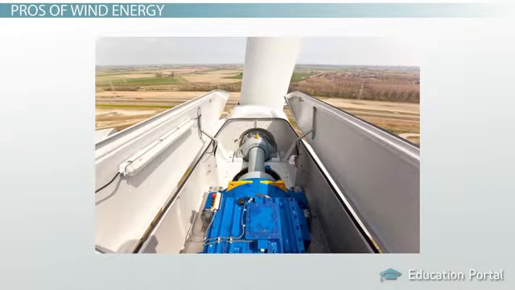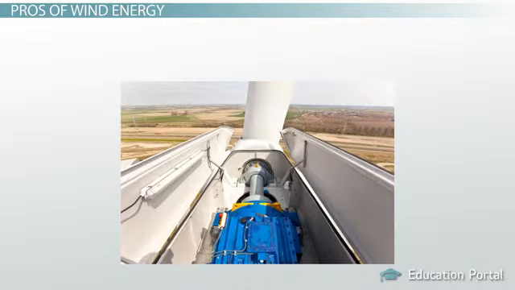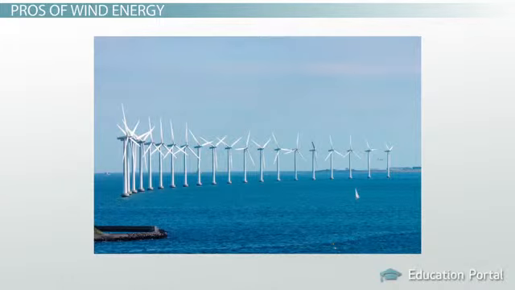Speaking of operating wind turbines, we see that wind energy comes with low operating costs. After the wind turbine is built and set in place, the power generated is essentially produced at no cost. We also see that wind energy has a tremendous potential to become a leading energy source. This is thanks to the fact that it is highly abundant, and wind energy can work anywhere the wind speeds are sufficient, which is typically best over 10 miles per hour.